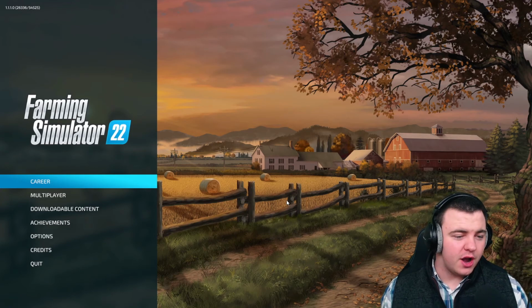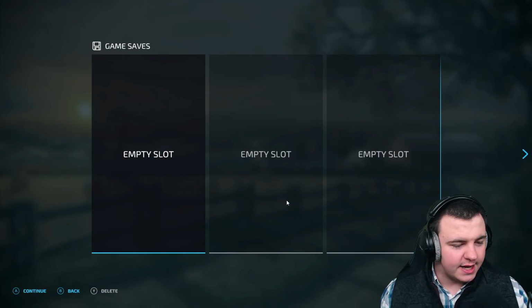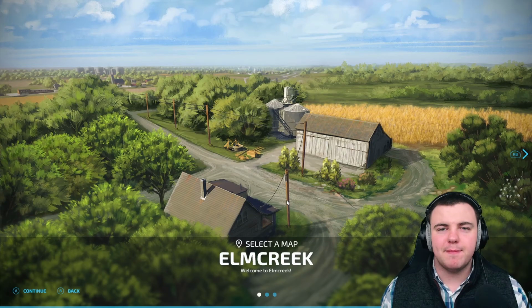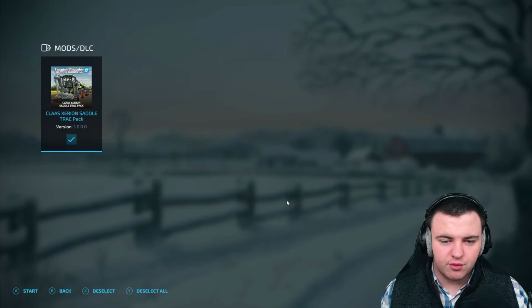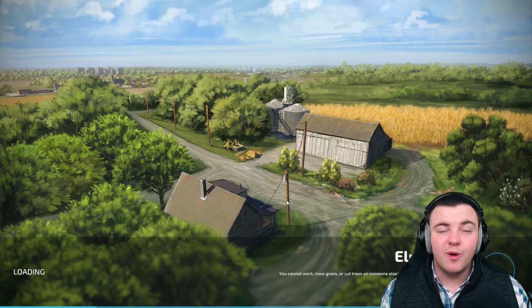Alright, the first thing we are going to do, obviously, is open up the career option here, and we are going to start ourselves a brand new save game where we are going to be the farm manager, and we are going to go on to one of the new maps. We are going to choose Elm Creek here today, with obviously the DLC that we got from pre-purchasing the game. And let's see what this map has to offer. Hopefully it's something pretty good, guys.